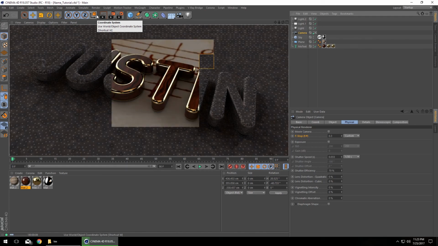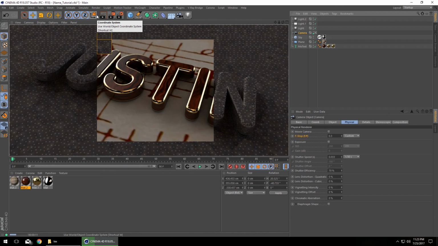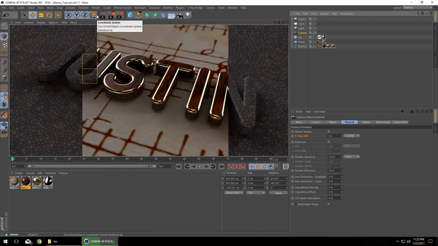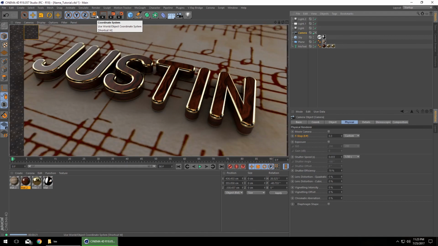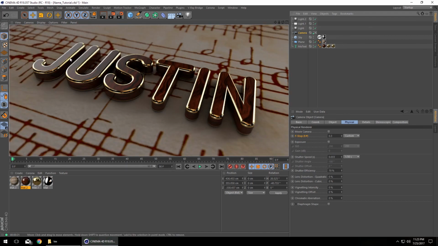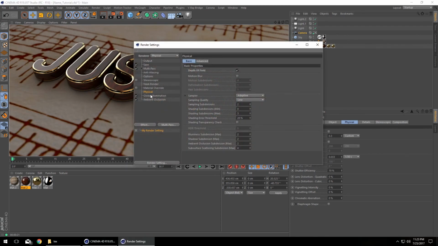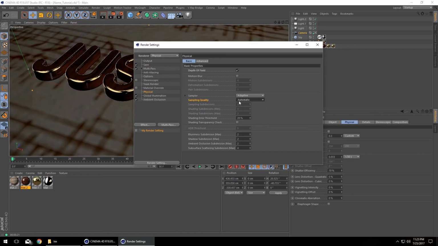So now we get the right kind of realistic depth of field effect. We get noise here because we are using very low res settings. So we have to go to physical for that setting. Setting the scene, we have to just simply go through the physical render and sampling quality and put the automatic on this.